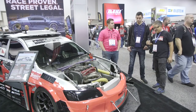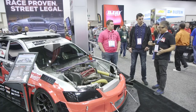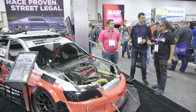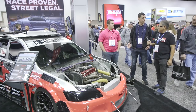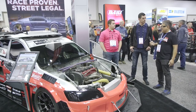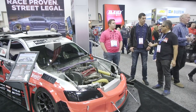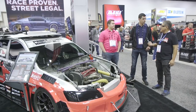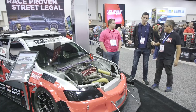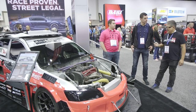All right. And so you're running a tall deck block. And are you running the stock 4G stroke? We are actually using a D-stroke 4G64 crank. So it's a 94 millimeter crank from Manley, and we're using a slightly longer rod, 156 millimeter rod. So a tall deck, long rod, so you're trying to reduce your piston speed. Exactly, we're trying to reduce loading on the sides of the cylinder walls and keep this thing alive. We actually don't even rev it out that high, about 7,500 RPM, all in the name of reliability.